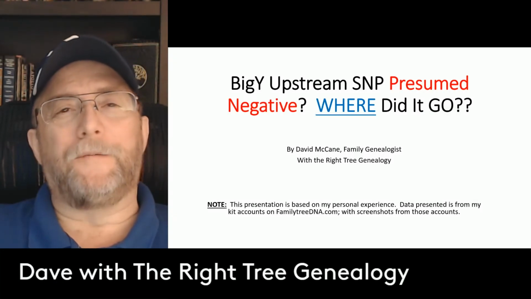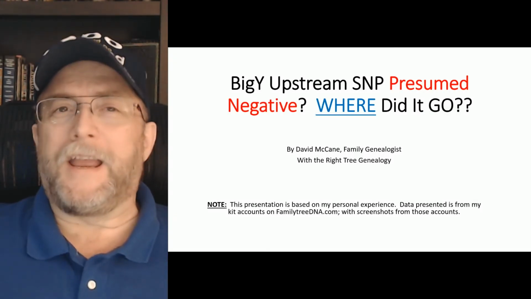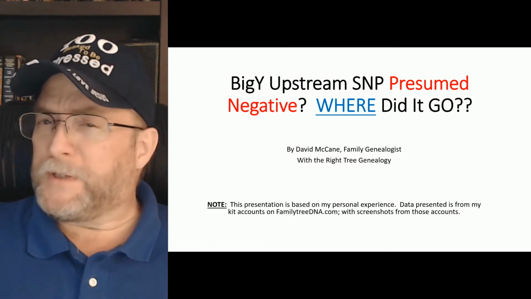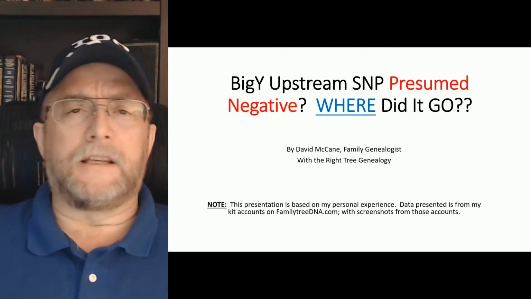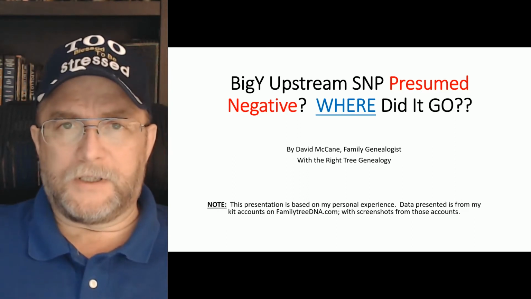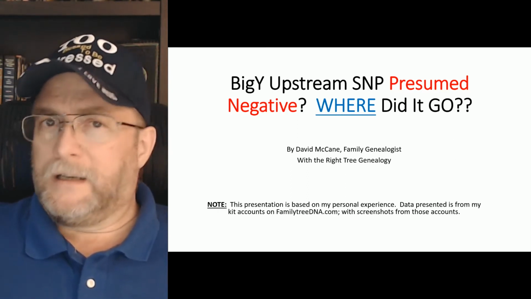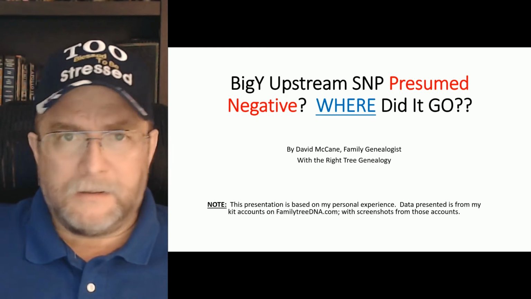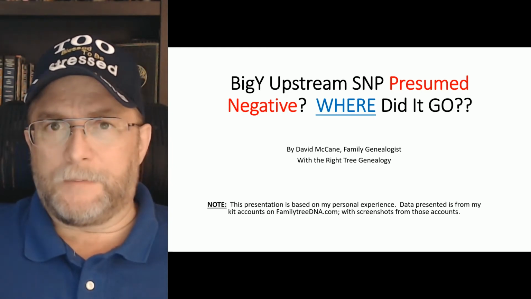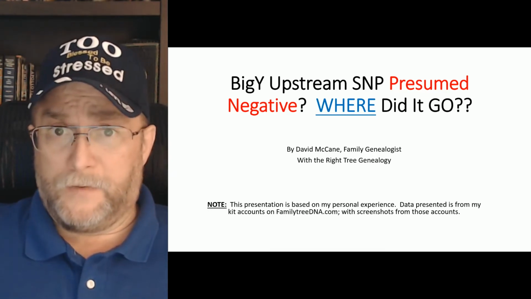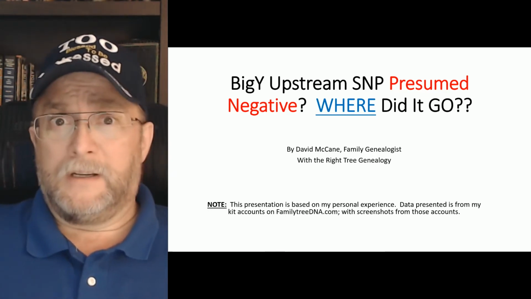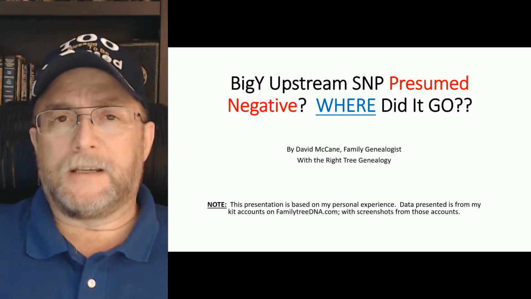This is Dave McCain with the Right Tree Genealogy doing a BigY upstream SNP presumed negative. Where did it go? This is a discussion based on some questions that I received. I've BigY tested, I am tested into this area, and yet some of the SNPs are missing. So I put this video together for those individuals, and I thought I would share it with everyone else that may be interested in this topic.